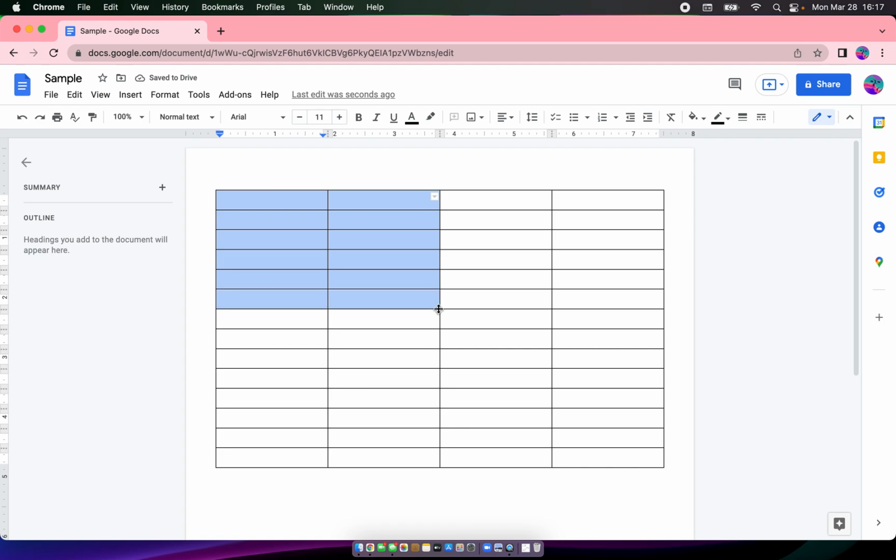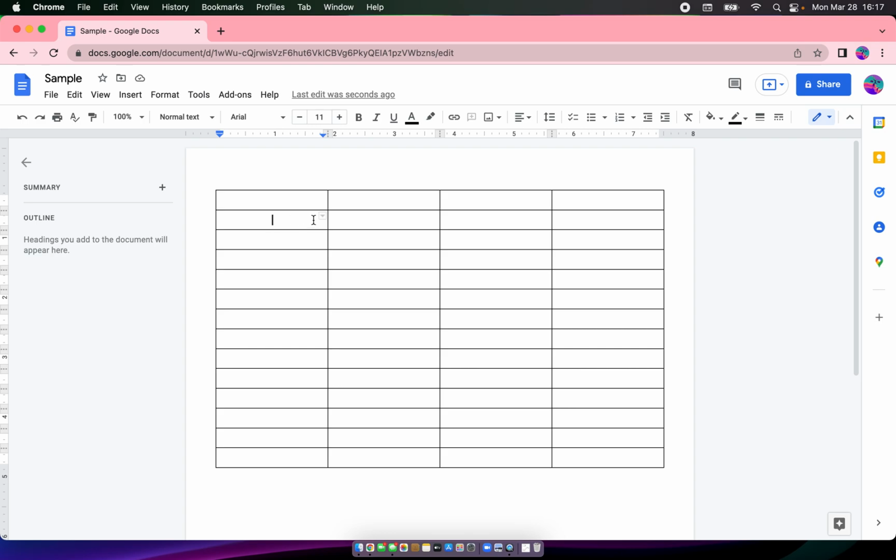One of my favorite things to do now is to select, which is holding down or use the shift and select all, and then do Command, Shift, and E. It's a quick way to just do the same thing you're doing up here with changing the alignment to center. It's just easier to have the pictures and everything.